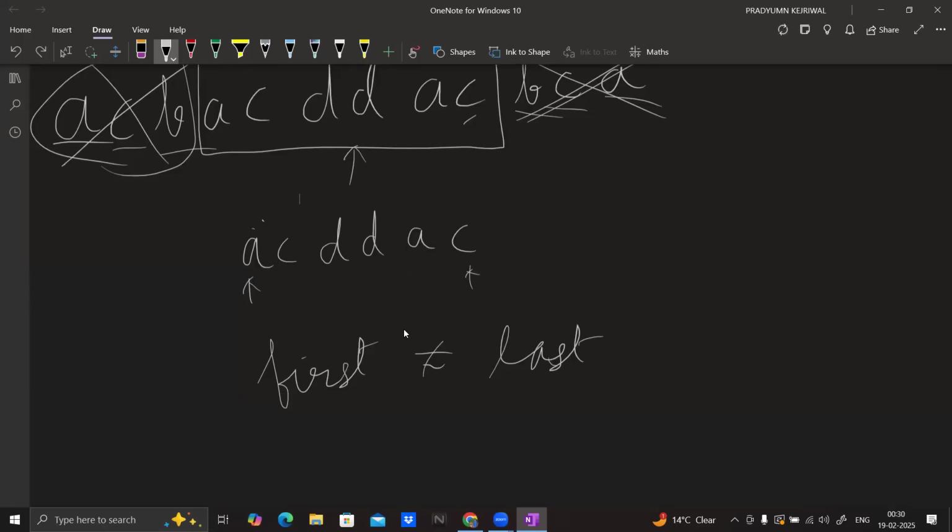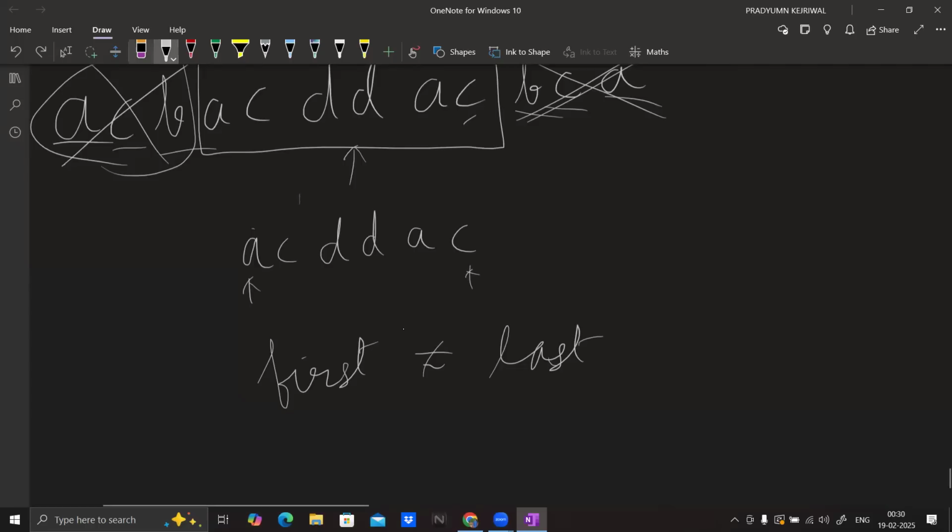If you choose A in a substring, then it is a prefix, right? And if you choose C in a substring, then it is a suffix of the string. So you have two options, either the prefix or the suffix only. That's my point.